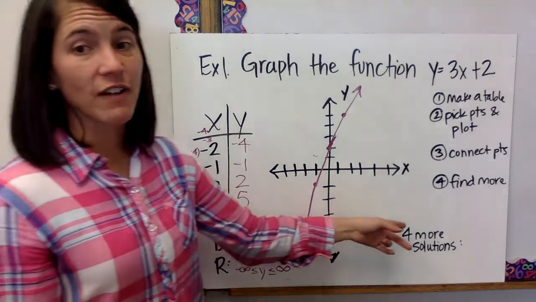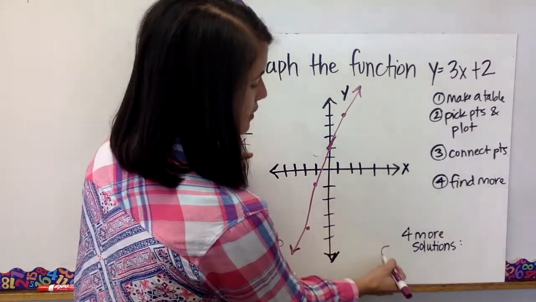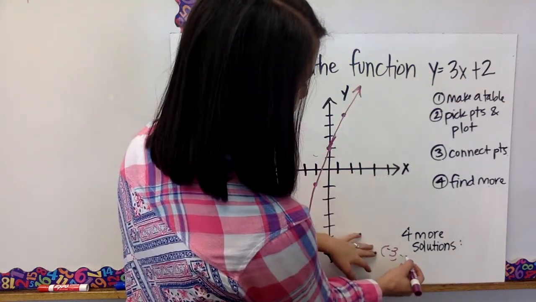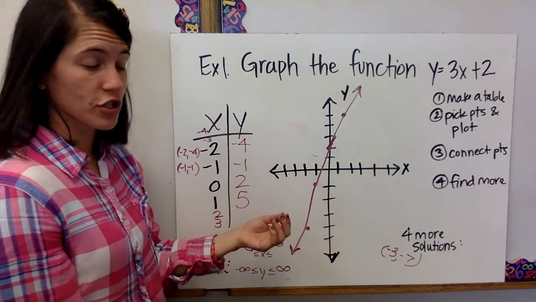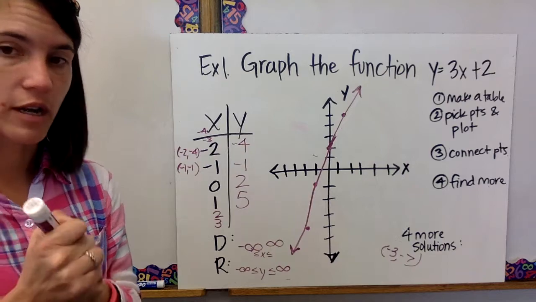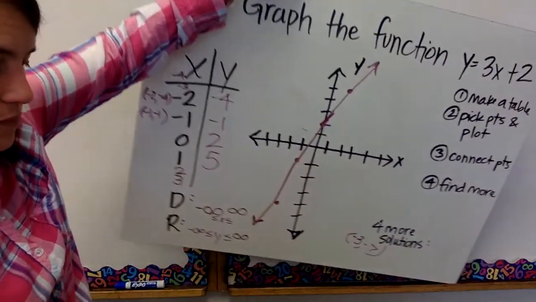And then, like I said, to find 4 more points, you would plug in. So you could plug in -3. And then if you plugged in -3, you would come out with, is it 7? And that would be another solution to this linear equation. But you know how to plug in points, so I'm not going to show you how to do that. But you could also use your graph.